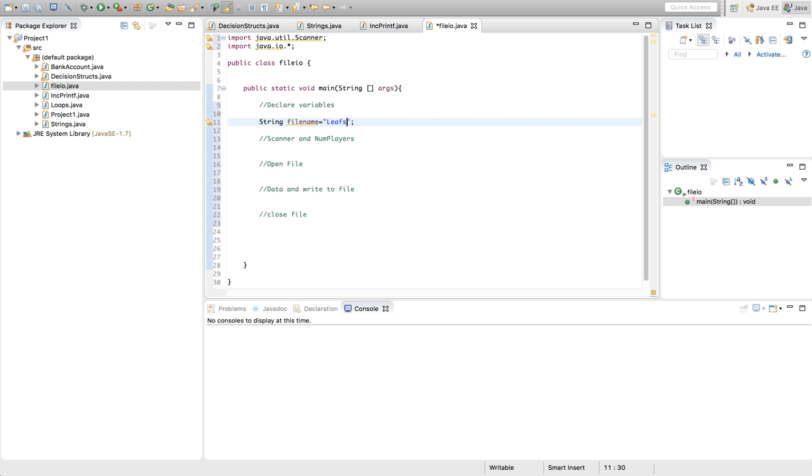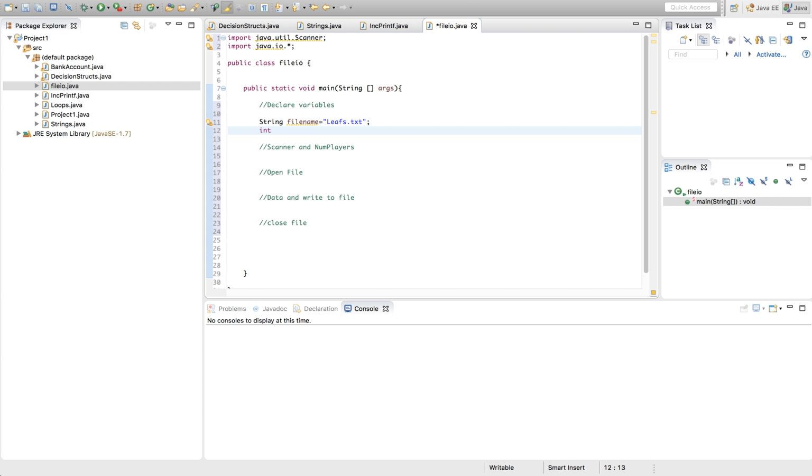So let's just do leafs.txt. And this file name will be passed to something later, which actually creates and opens the file and connects the program to the file. And then we're able to print to that file afterwards. But for now, just look at it that way.